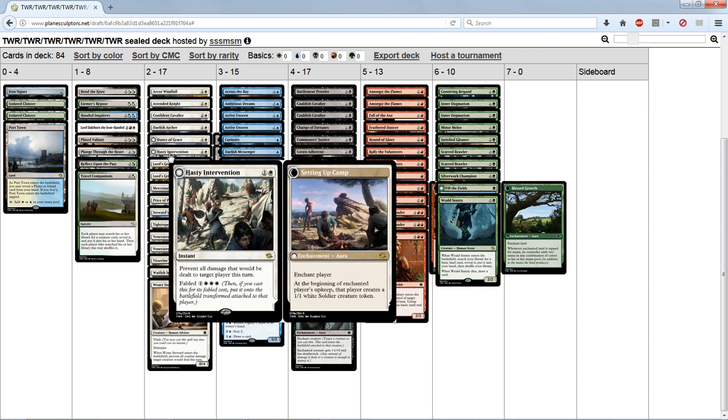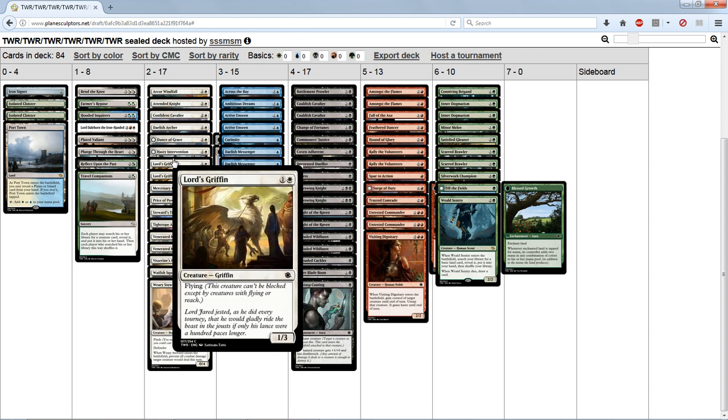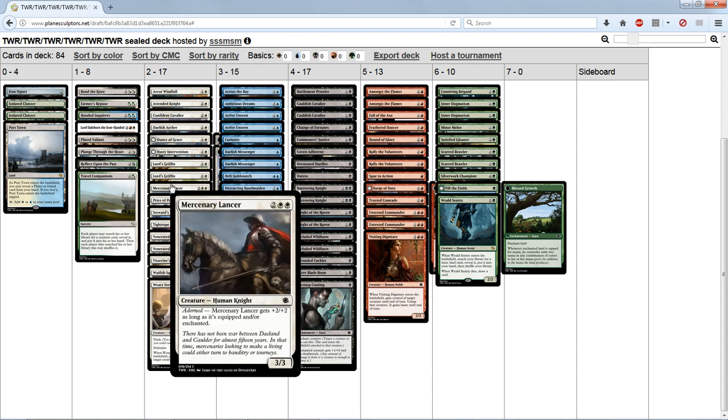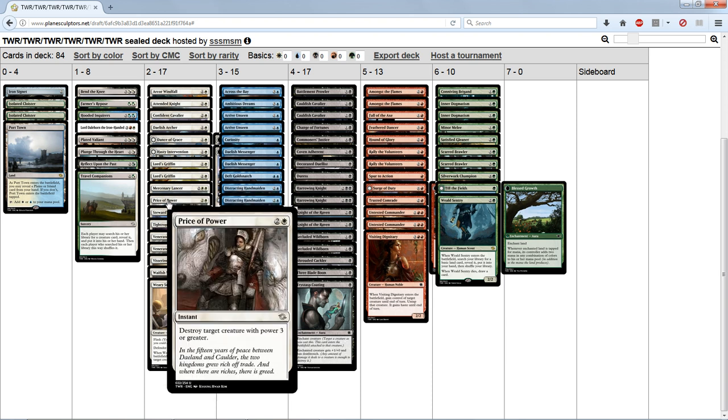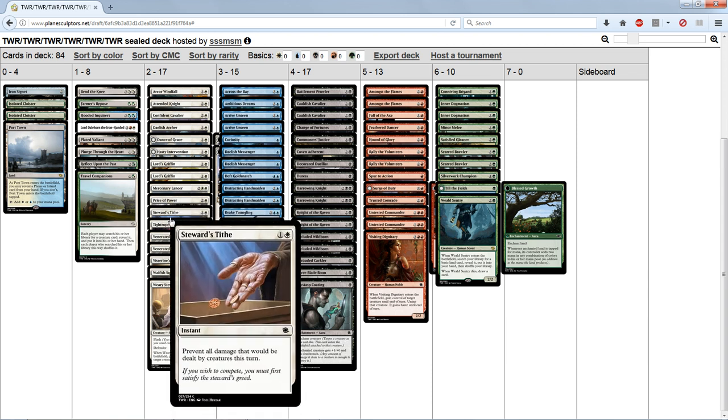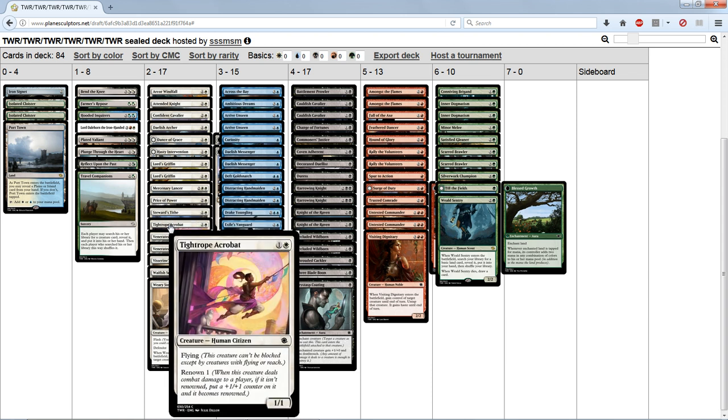Hasty Intervention we saw. Lord's Griffin, it's not a bad creature if you need a flyer. Mercenary Lancer, it's a knight. Keep that in mind. Also Adorned. This one is a slightly better Adorned bonus, since going from a 3/3 to a 5/5 isn't bad. Price of Power, sure, decent removal. Steward's Tithe, whatever.